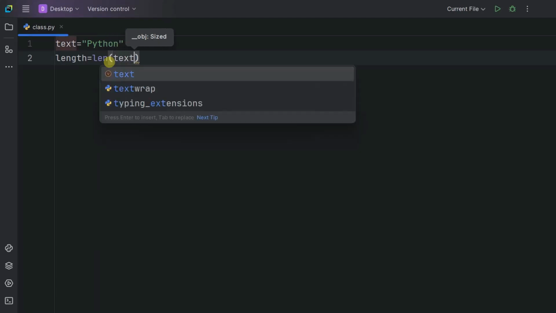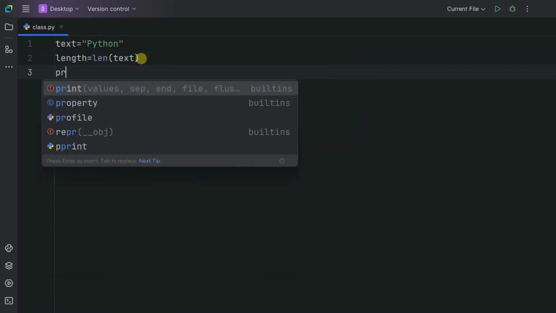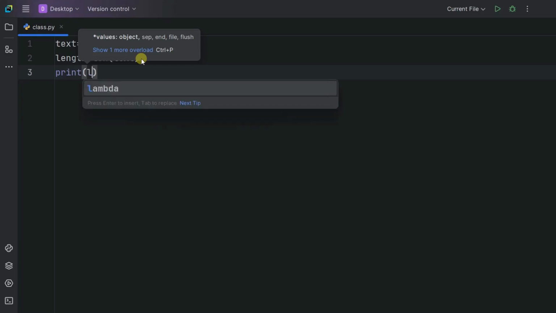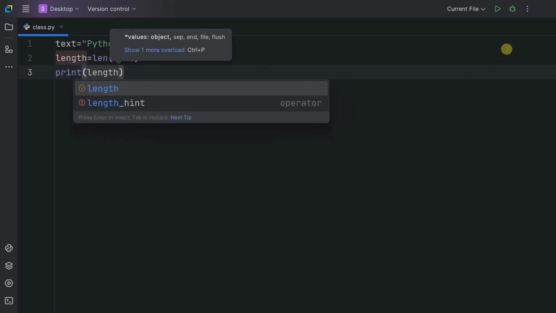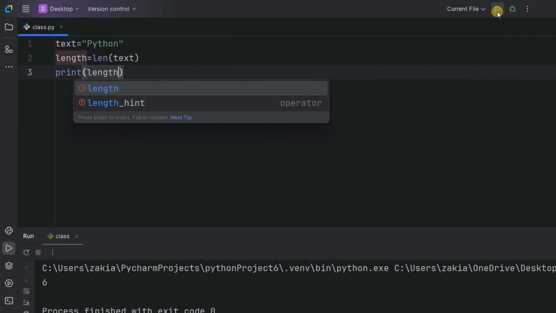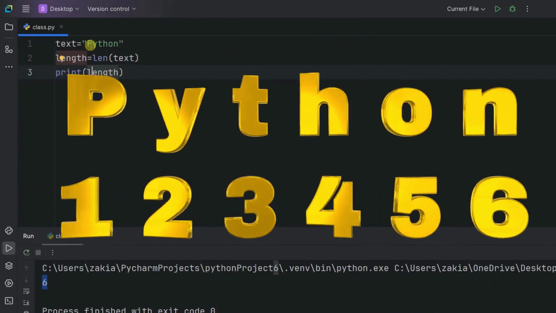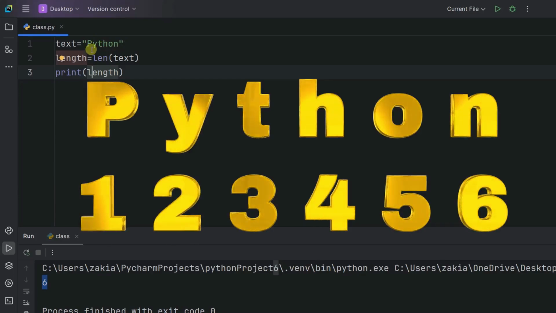And then I will write the print function to display on the output screen. So print parenthesis, I will write my variable name which is length. Then I will click on this run button and you will see inside the output window we have 6. It means Python has 6 characters: P, Y, T, H, O, N, that is 1, 2, 3, 4, 5 and 6.